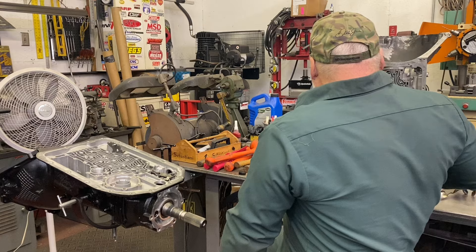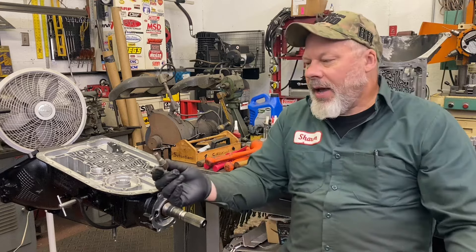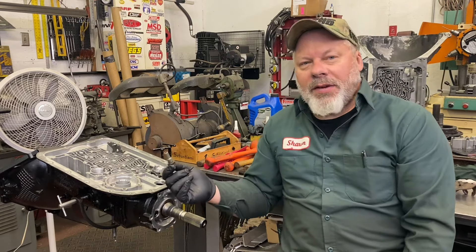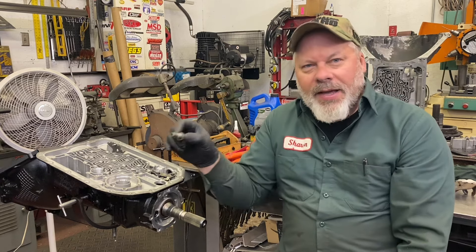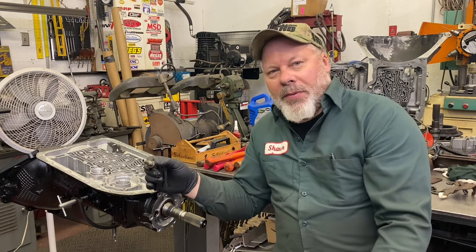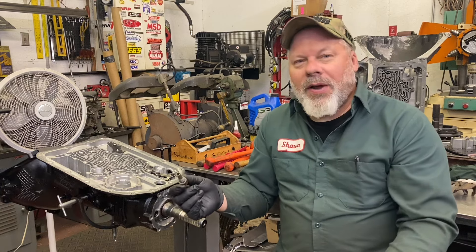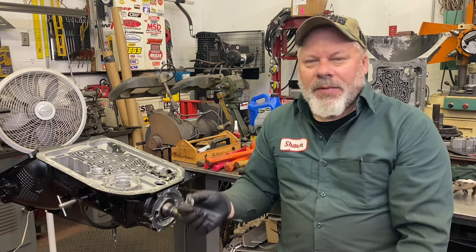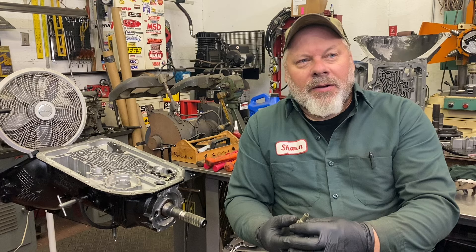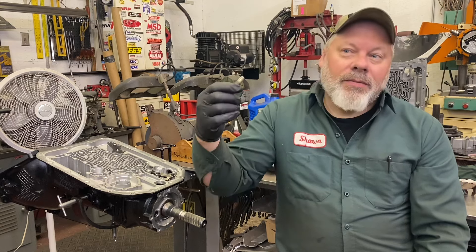I put in dash six cooler lines. Again, the rear one has to have this tube, and there's a seal in the center support that you need to change — the tube slides into it. You saw me when I was stripping it — I forgot this, and I pulled on the center support and actually bent that seal. It's somewhat fragile but easy to change. It's just a metal-clad seal that drives right into the center support. Because that's where your pressurized lubrication is going to come from — this is coming back from the torque converter and the cooler, out of the torque converter, back from the cooler.